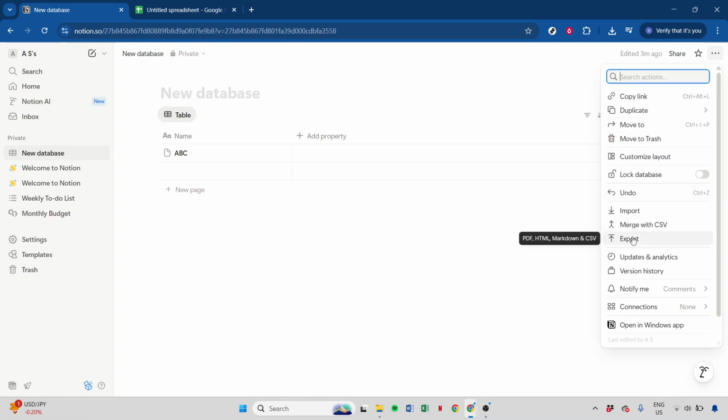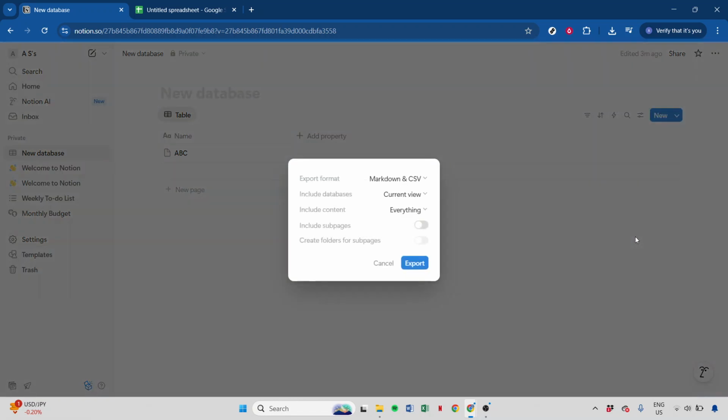After clicking Export, you will be prompted with several file format choices. Here, you'll want to choose CSV. Selecting CSV is crucial because it's a universally accepted format for data importation, ensuring compatibility with Google Sheets. After your CSV file is successfully downloaded, the next step takes us to Google Sheets. Log into your Google account if you haven't already, and head over to Google Sheets.